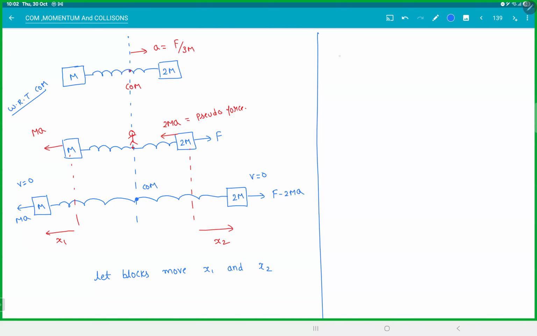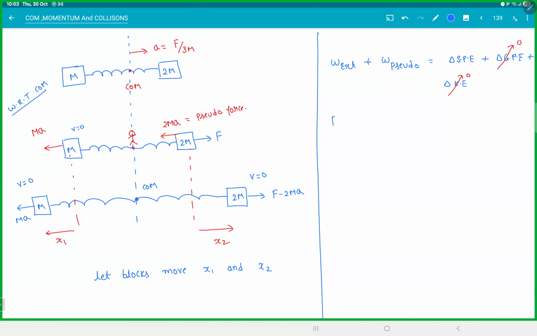We use the work energy theorem. So work done by the external force plus work done by the pseudo force is the change in spring energy plus change in gravitational potential energy plus change in kinetic energy. There is no gravitational energy because they're at the same height. There is no kinetic energy because initially they're at rest, finally also at rest. If you see when the motion started, even then they're at rest. That means all the work done must have gone into the spring only.